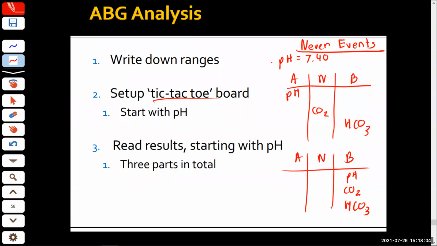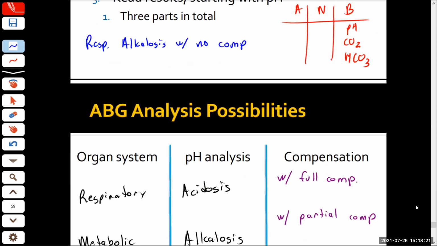Okay. When you guys write it out, I sometimes shorthand it and I do this. I say like respiratory alkalosis with no comp. If you shorthand like that, that's fine. You don't have to write out respiratory. You don't have to write out metabolic. You don't have to write out compensation or with. As long as I know what you're talking about, we're good. And if you are still paranoid, you're like, oh, I still don't know. There's a website on the top of this worksheet here with additional problems with the answer.